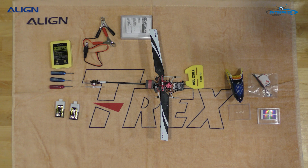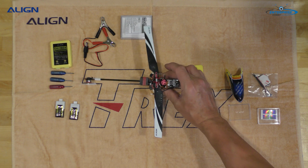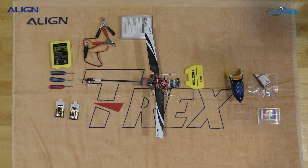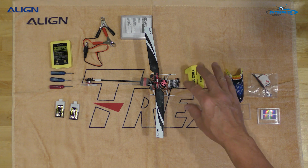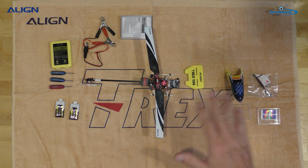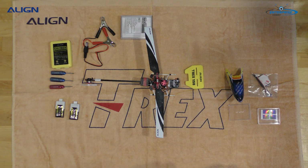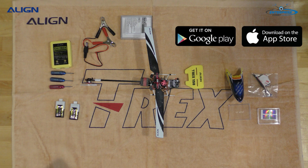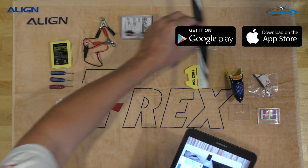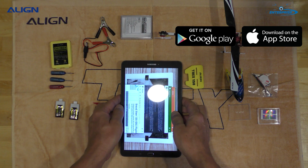Now for the really cool stuff. So the helicopter itself, how do you set up the gyro? How do you configure everything? Previously there were some buttons, and usually on these small ones there's little pods. That's all been taken away. So they eliminated all the manual type interface, and they went to a very nice integration which works with either an iPad or a tablet.